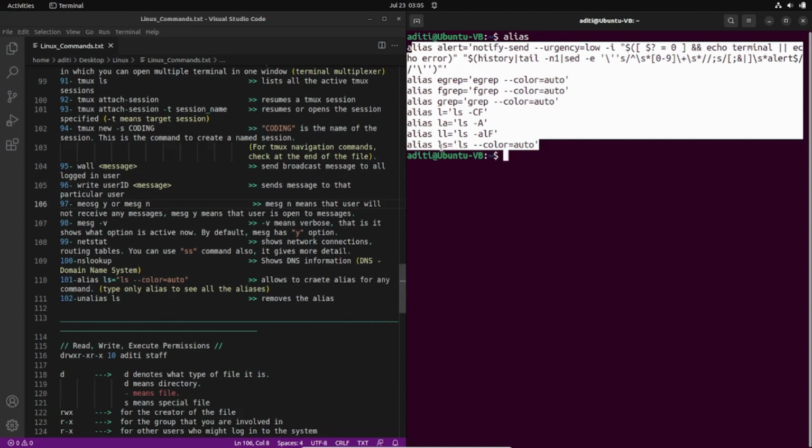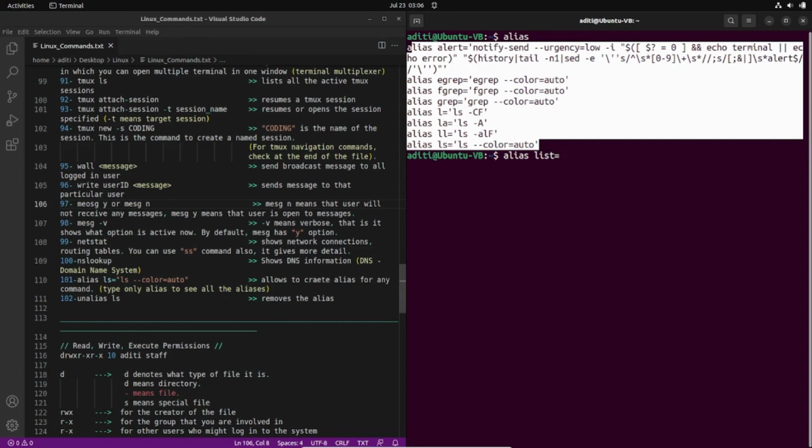I can also modify this ls alias with something else. To modify that or add another alias, we need to write like this. First, we give the command alias and then the name you want to keep it as. Suppose I want to keep ls as list. So I'll write the name as list, then equals, and then I need to write the command which is already present.